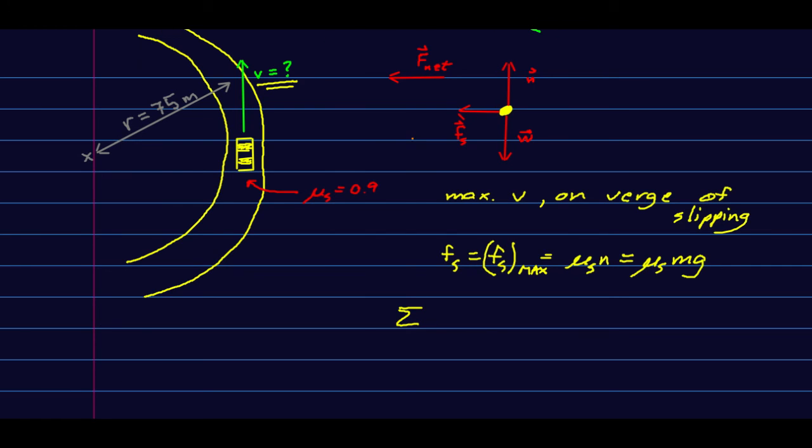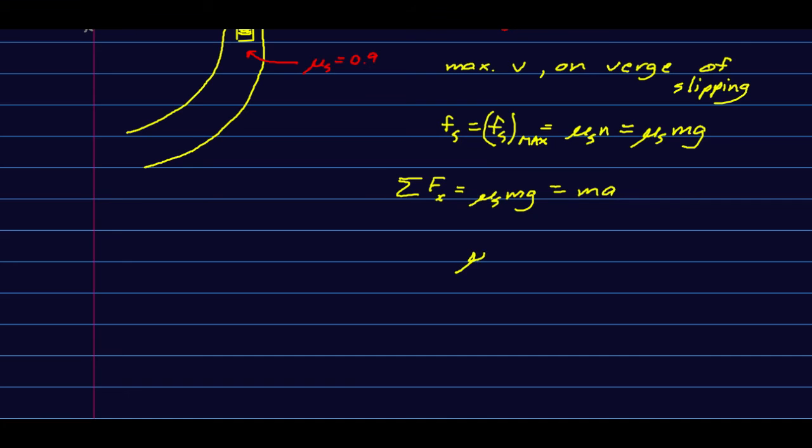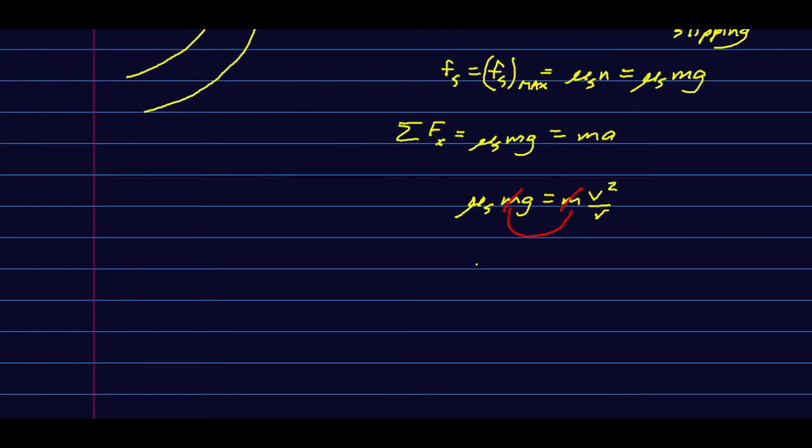All I now need to do is define my axes, and I will put the x-axis in. Now I have in the x-axis the friction, which I've just said is μ_s m g, and that equals m a. I can substitute in for a, so μ_s m g is m times v squared over r. Now notice the masses cancel, which is interesting. It doesn't matter what the mass of the car is; the maximum speed will be the same. We are basically done. This is our maximum v, and it is the square root of μ_s g r.